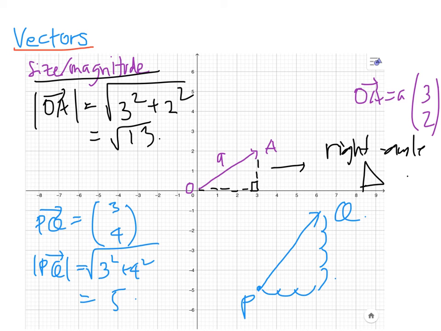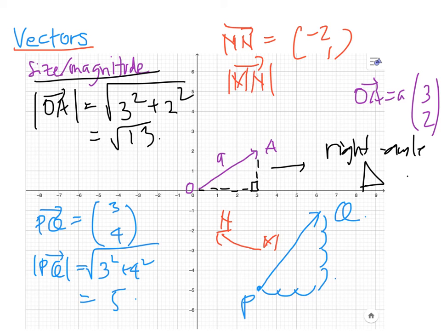With that idea in mind, it includes negatives also, actually. So I'll just give you one more example. If we have a vector like this, let's say this vector is MN. This vector MN is named (-2, 1). So the magnitude will be 4 plus 1, just squared, and then root of 5. So this is the meaning of magnitude.